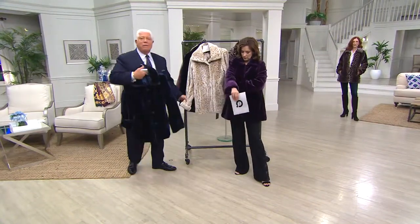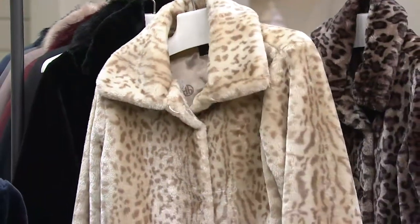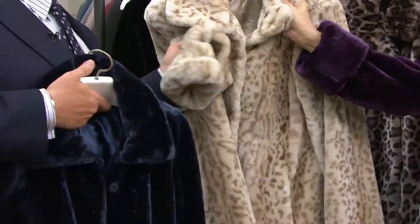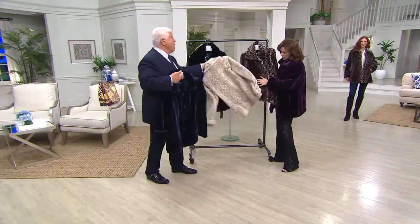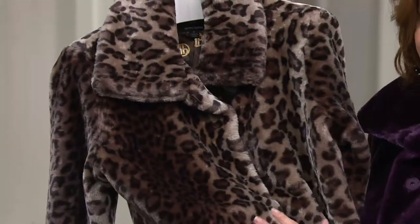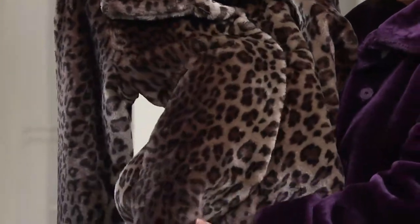When you get it home and put it on, you're not going to believe how gorgeous it feels — pure Dennis Basso quality. Snow links has been one of my absolute favorites for Dennis for a long time. I love the mocha too because the mocha has your brown, your black, your tan — it's got everything. It's a really practical jacket.